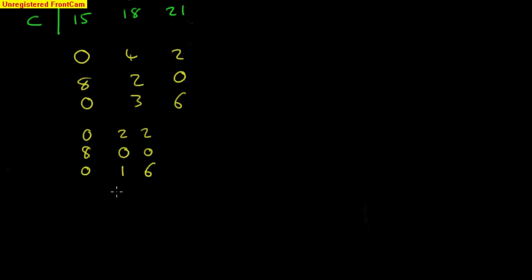I have to do a test to see if I need to use the Hungarian algorithm. You try and cover up all the zeros with either horizontal or vertical lines. Right, well, I can cover them all up this way. That's one vertical line there and one horizontal line there, and I have covered up all the zeros. Notice it has taken me two lines. And that means that I have to use the Hungarian algorithm.